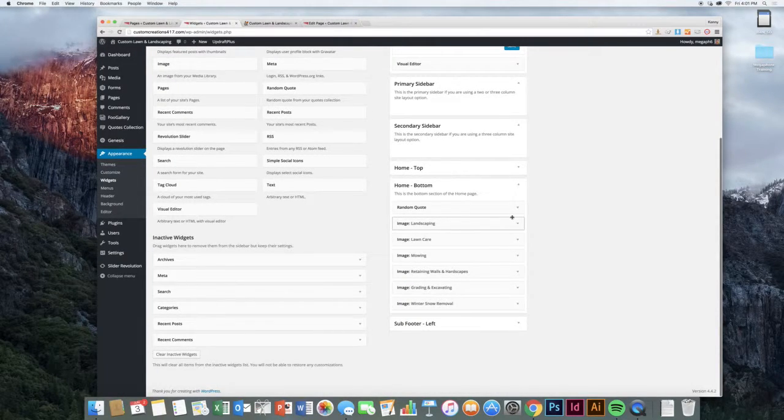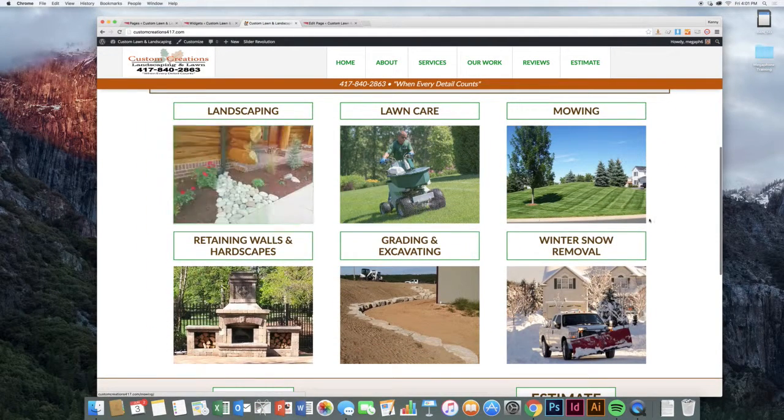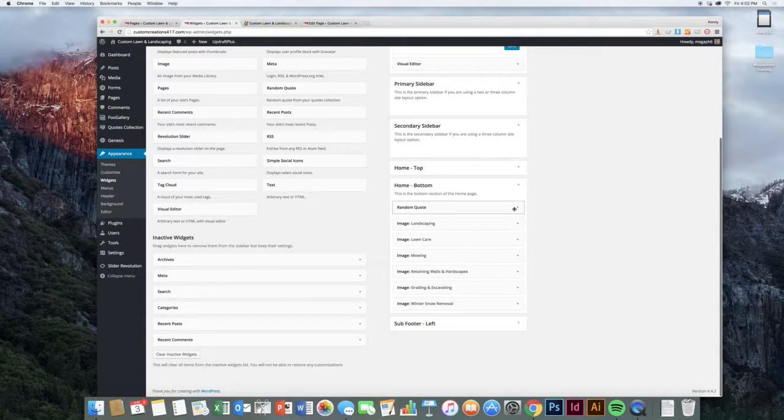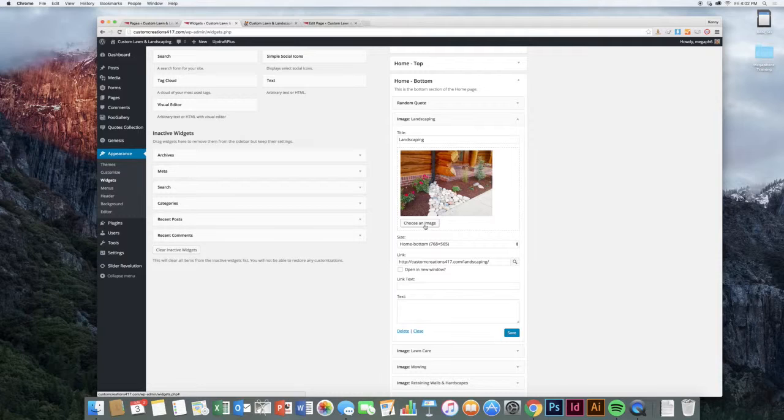And then we have our images. We have a bunch of images in a row, and those are these images here. And you can change out what the image is. You need it to be the same size as these other images, so it should be 768 by 565. If you have trouble being able to get images the right size for that and you are wanting to change them out, we're happy to help out with that process.